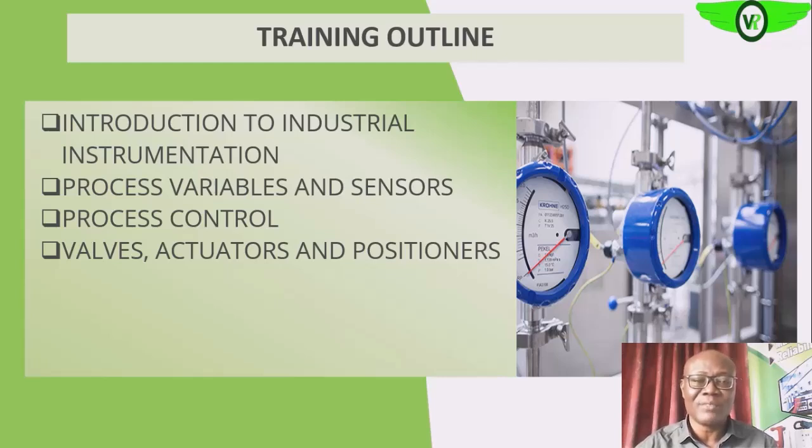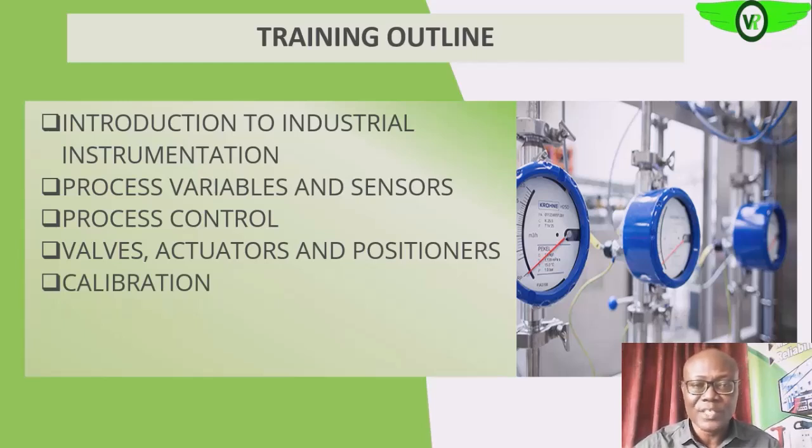Remember we have discussed process variables and sensors, which are actually components in the process instrumentation. So the final control element, valves, we are going to look at, along with the accessories on valves, the actuators and the positioners. We're also going to discuss them in detail under that section, valve actuators and positioners.